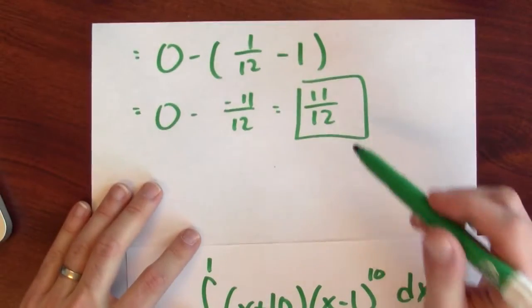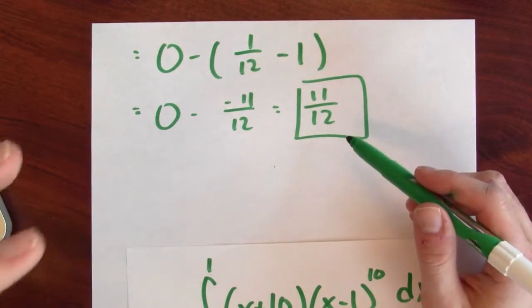And somehow that would have ended up giving me the same answer, right, of 11 12ths. Except that had I gone down that path, I would have been certain to have walked right into an arithmetic error.